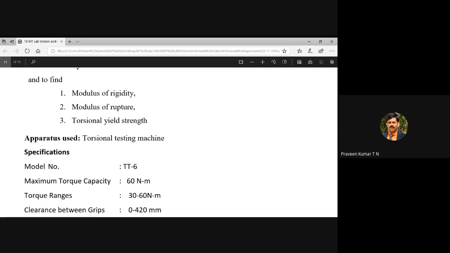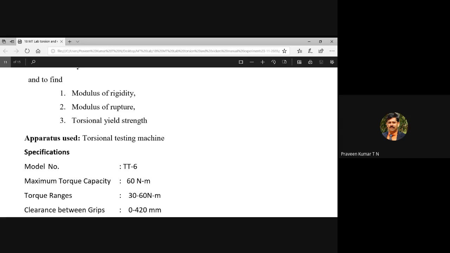Because of the self weight of the fan, the rod is subject to tensile load, as the weight tries to pull the fan downward. When the fan is switched off, it is subjected to only tensile loading. But when the fan is switched on, it is subject to combined loading, both tensile as well as torsional. In the later stage of your engineering course, you are going to study combined loading. There are different failure theories when components are subject to combined loading.